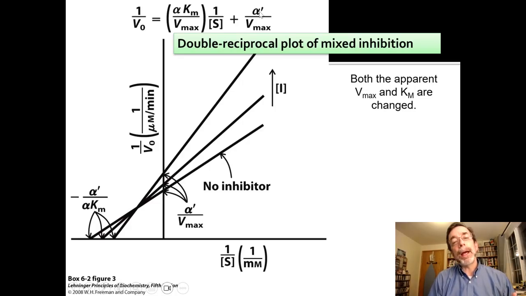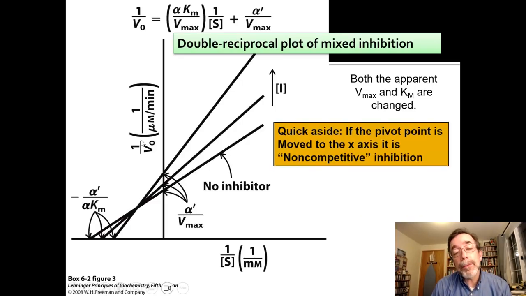So you say the one's changing by alpha, the other's changing by alpha prime, and then you can work out the math. It's way too complicated to show you how it works out, but trust us, you can work out how the alpha relates to the Ki. Also notice over here, if 1 over Km is the x-axis way over here, the 1 over Km for this equation to work out will be changing by both alpha prime and alpha. Some of this math is not stuff you'll have to get into, but if it makes sense to you, it's a nice way to look at it.